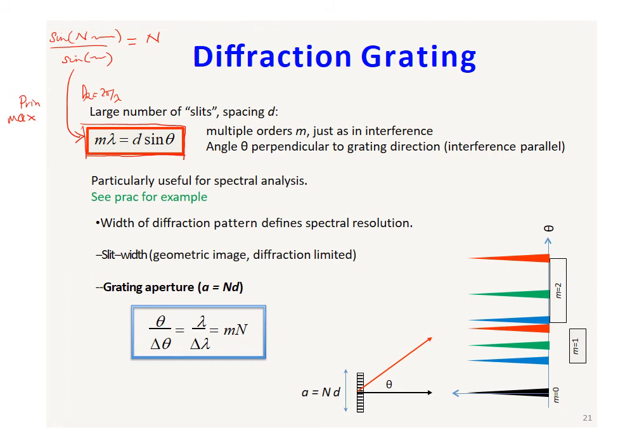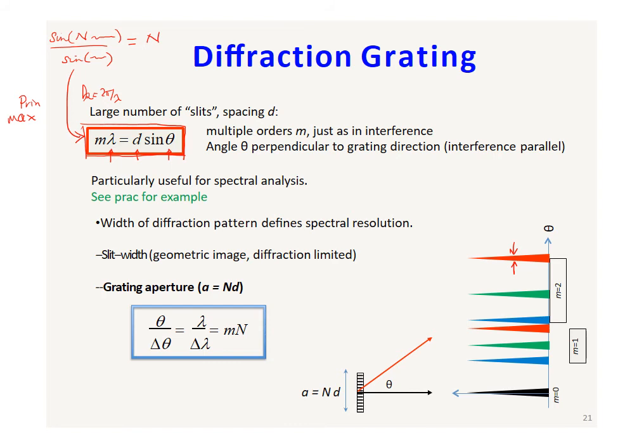Interestingly, this is really general. It gives the same theta locations for the maxima as Young's double slit, regardless of the number of slits. The number of slits, as we saw, just makes a difference to the width of those spots that we see. It's really useful because we can have a grating with a known d that will be designed into the grating, and we can measure the angles at which we see bright spots, and that will tell us the wavelength of the light that's incident on the grating. It's very practical.